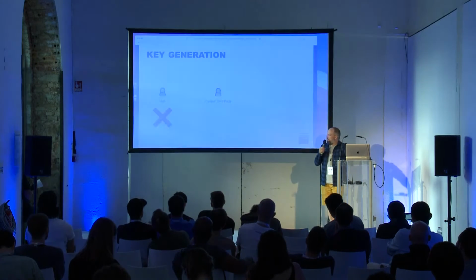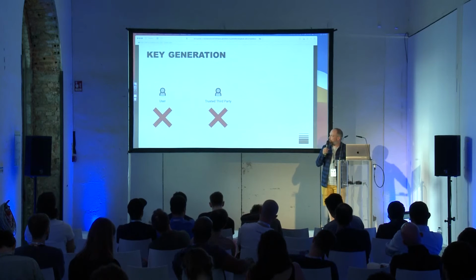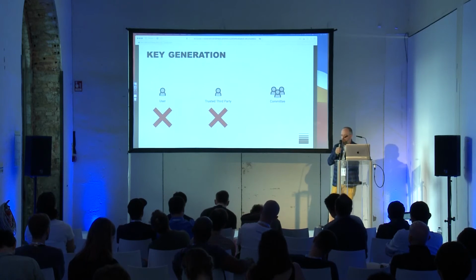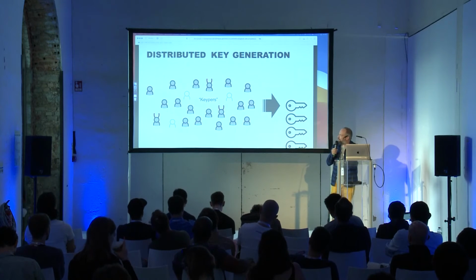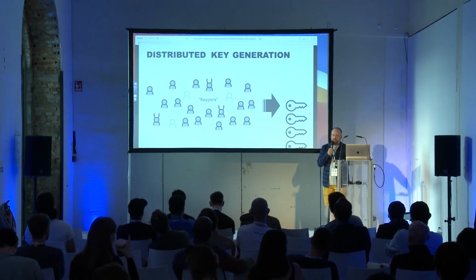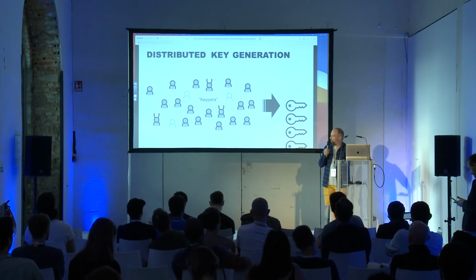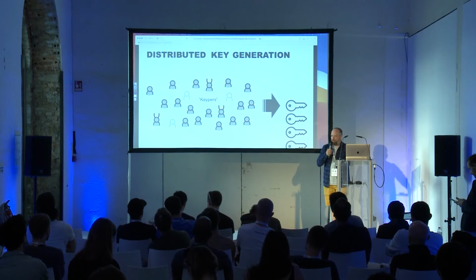Then we could use a trusted third party to generate the keys. That is, of course, not desirable in a trustless and decentralized system, so that's out too. And then the solution is to use a committee, basically what we do in all kinds of layers of those systems. In Shutter we call those the keepers, and as long as there is an honest majority, the system will work. So it can tolerate a number of malicious users, also offline participants, and they perform distributed key generation via threshold encryption, basically.